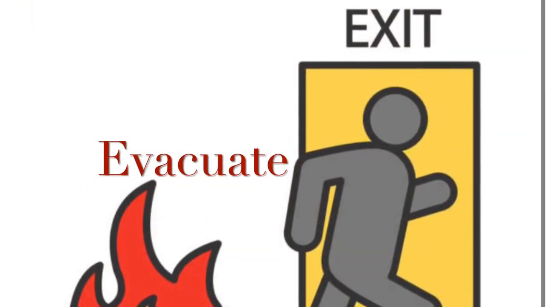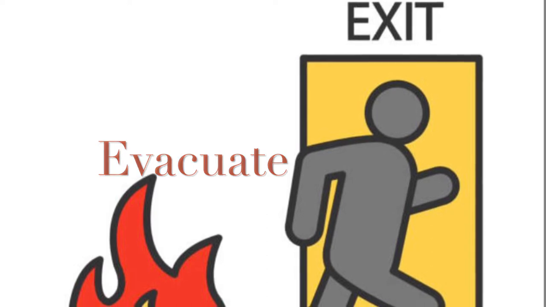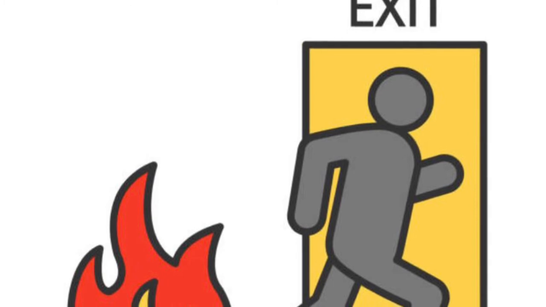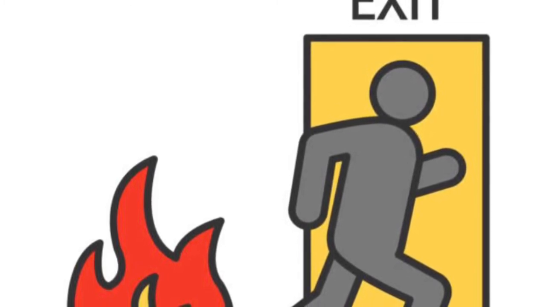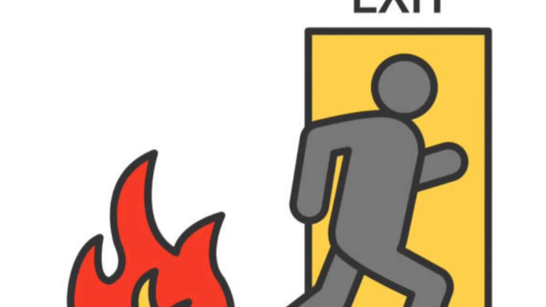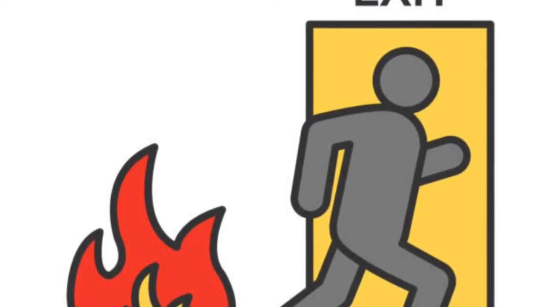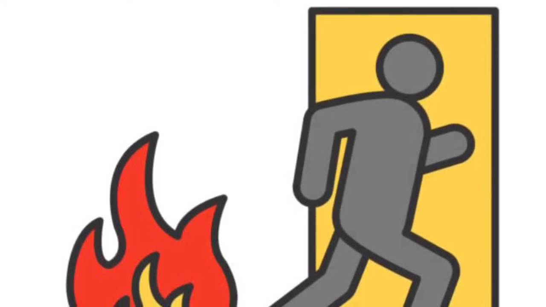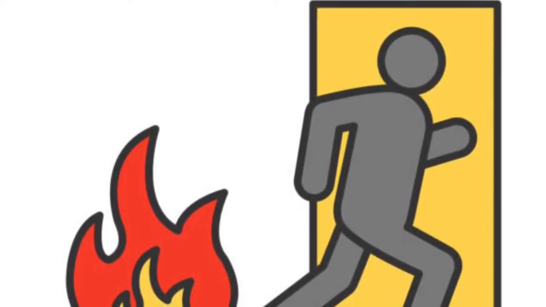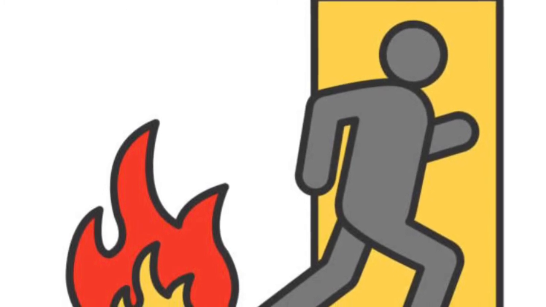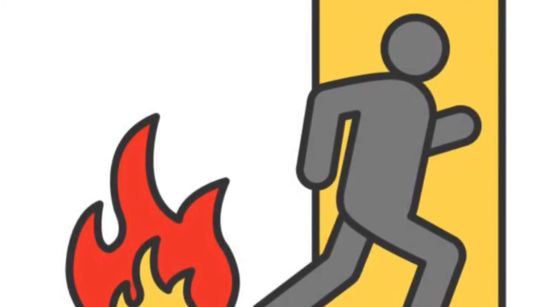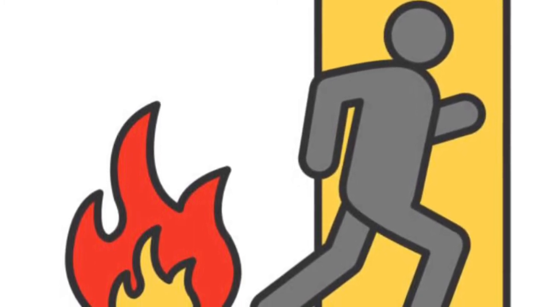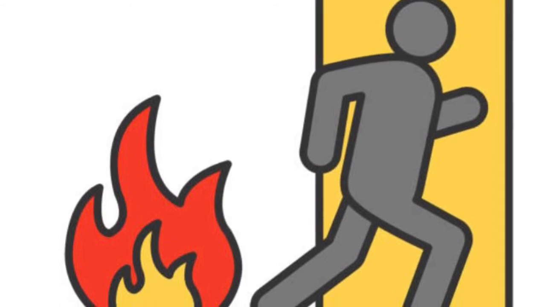To evacuate, you can do so in three different levels depending on the seriousness of the fire. The first level would be horizontal. Relocate patient staff and visitors to an adjacent smoke compartment by crossing through smoke compartment barrier doors. The second is vertical. Relocating an entire floor to a different part of the building, one or two floors down. The third level would be building evacuation. Move everyone outside the building. This is used for the most serious fires.